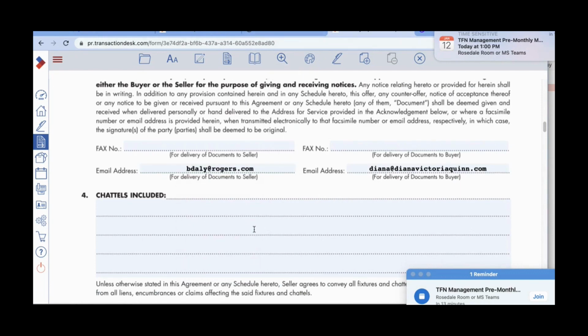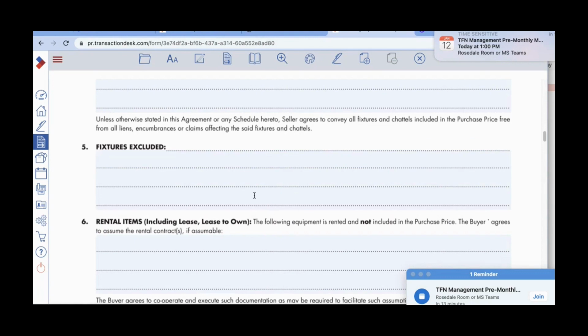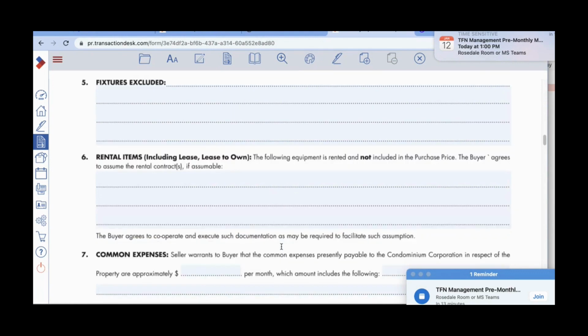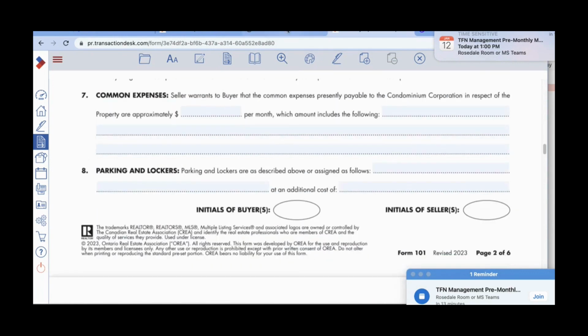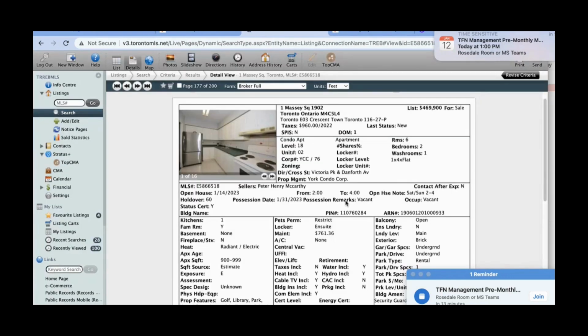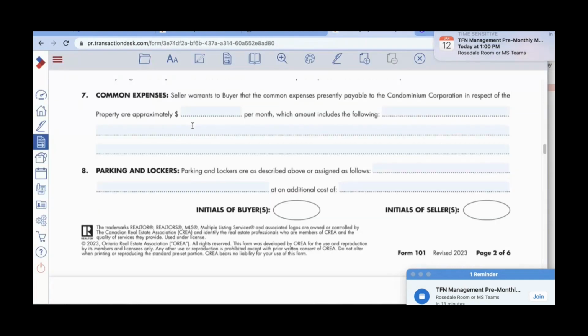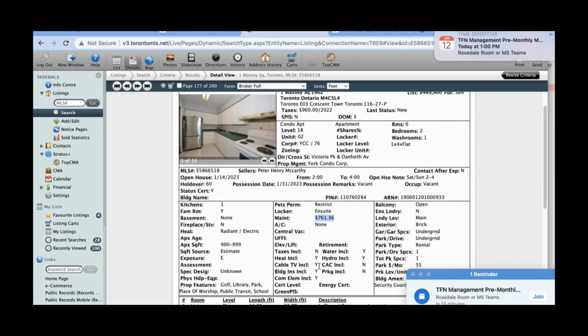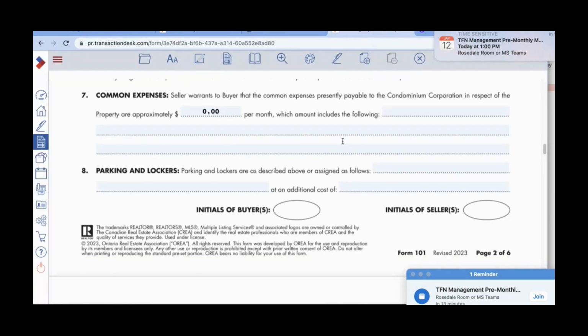Chattels included, you can take that from the listing. Same with the fixtures excluded and any rental items. Common expense, we'll add that, which includes the following. It includes water, heat, hydro.